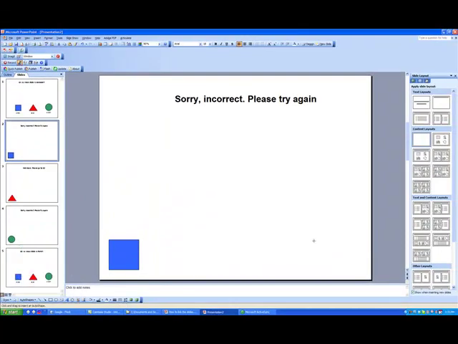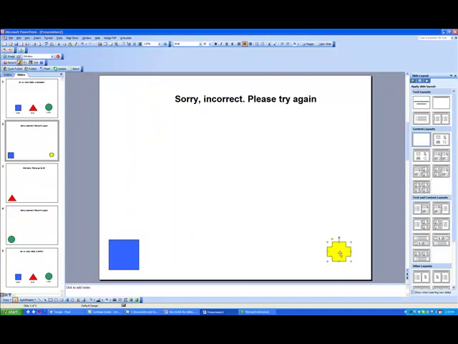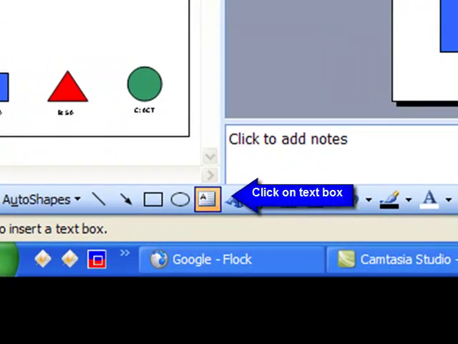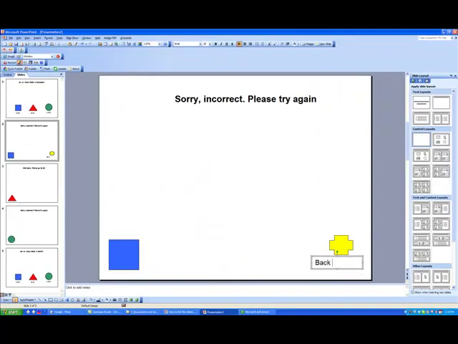Doesn't really matter. Just use that particular shape. Give that a color. Put that here. And I'm going to put some text in here and say back to question 1. So they know what that button or that icon represents.